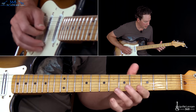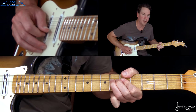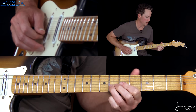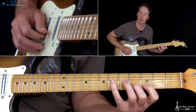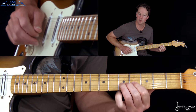So that is going to start with a pre-bend now, the 6th fret on the B string. So do a whole step pre-bend, and then pick, release, so this. And then once again, 6 on the B, 3 on the high E string, and then pull off 4 to 3 on the B, over to 5 on the G.